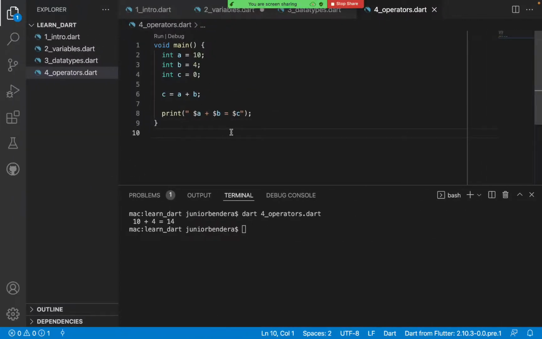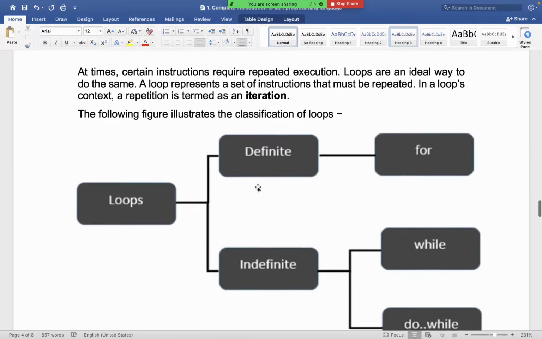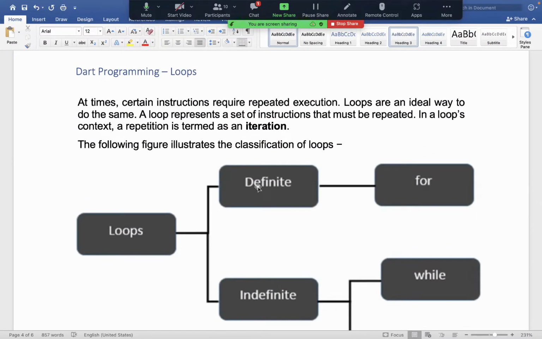So what are loops? Loops help us to iterate, to perform iterations. If you don't have the knowledge of loops, you'll find it very hard. Assume that you want to display a certain word 50 times.